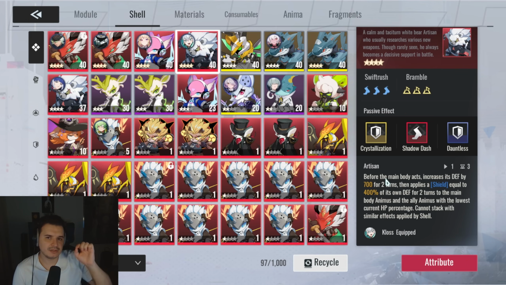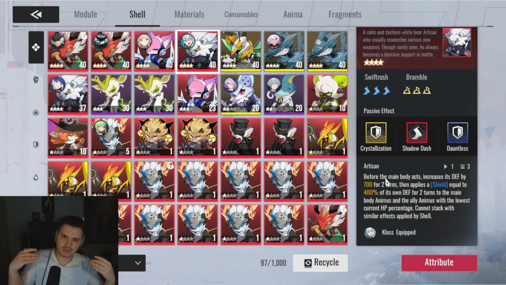This helps you so much with survivability, because whatever support units have it equipped, they just get an extra 700 defense for 2 turns. They buff up their own defense, and then they apply a shield equal to that specific defense to themselves and the ally with the lowest HP. Now, if you stack that with a lot of different units, I have like 3 units with Artisan in the team. This allows you to survive a lot of things and to get tanky, even if you are not 6-star yet and focused on that specific role. This one helped, so do not underestimate it.